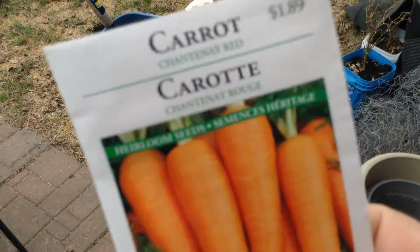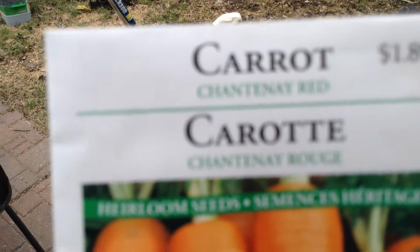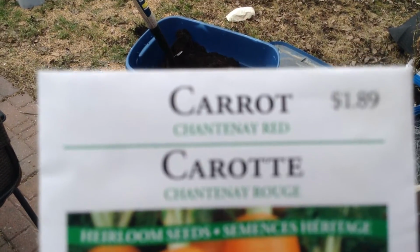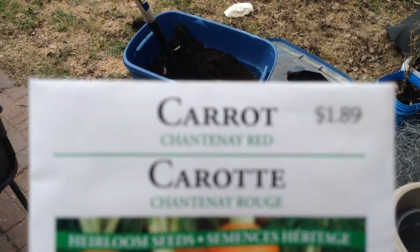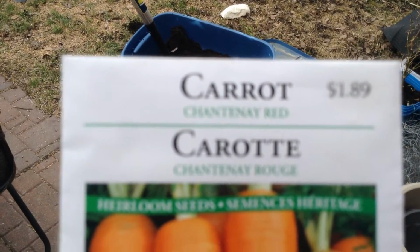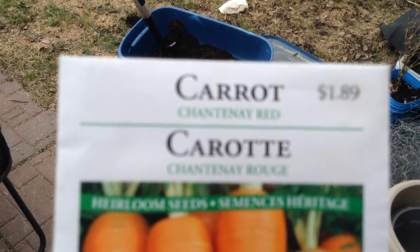I have some carrots that I'm going to be planting. These are, what are they? Trying to get a good view on them. Okay, Chutney Red. These grow to be about 6 inches in length. And I'm just going to have a little experiment here.